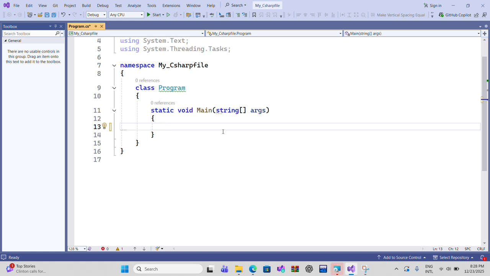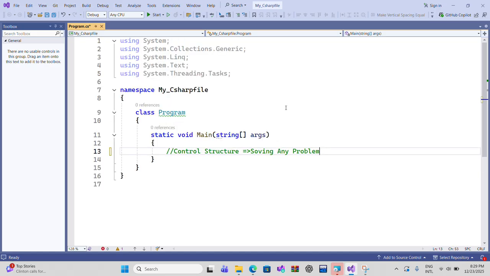Anyone can use an if statement to solve problems in an application, because we use control structures for solving any problem that we implement in our code.